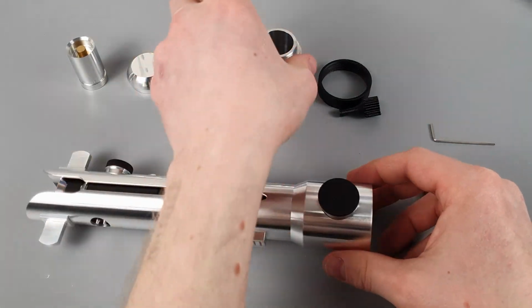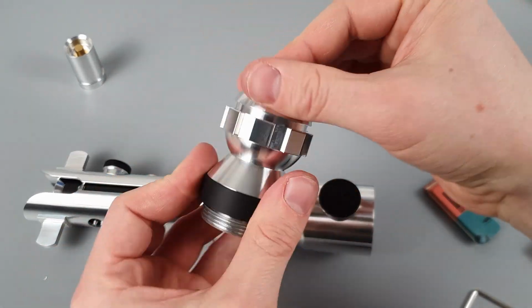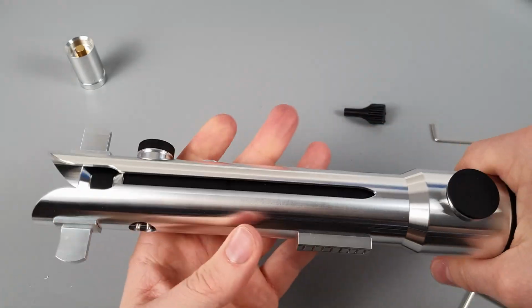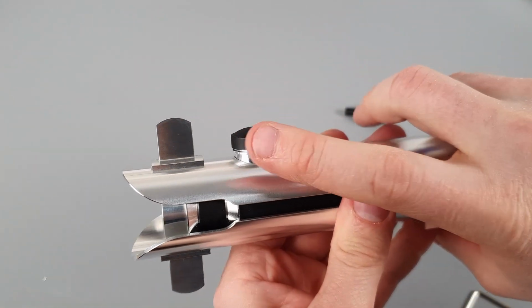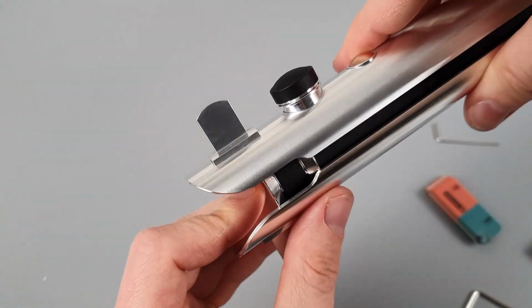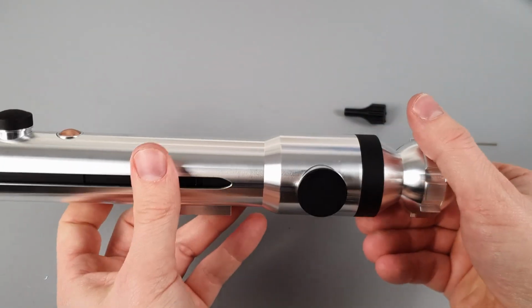After that, we can reassemble the pommel and screw it back onto the saber. And of course, we insert the blade plug. Screw the blade tension screw out a little bit again, so it goes in there, and then screw it down. When the blade plug is in the correct position, it should look like this. And this is how you disassemble and reassemble the main saber.